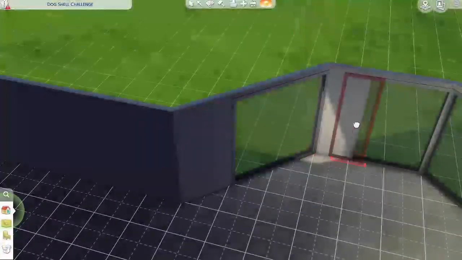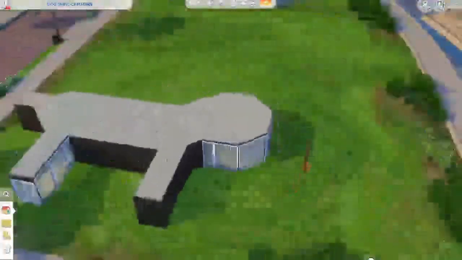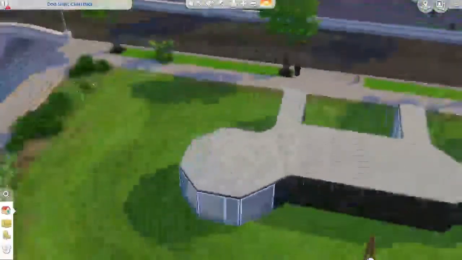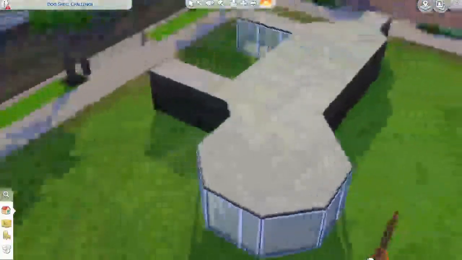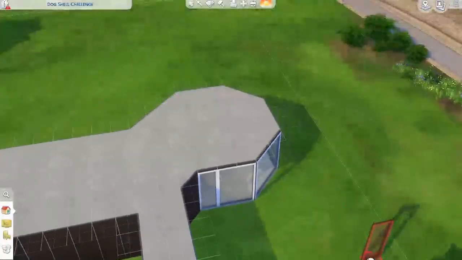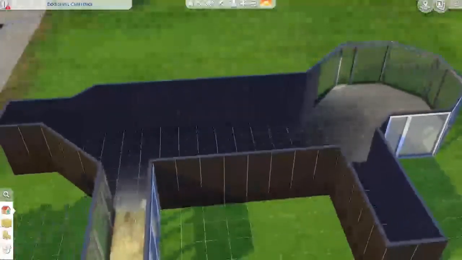We could kind of do this style, so it's windowed around the dog's head. That looks so weird. Ugh. That looks incredibly weird. It looks really weird, but it does bring a bit of light in.